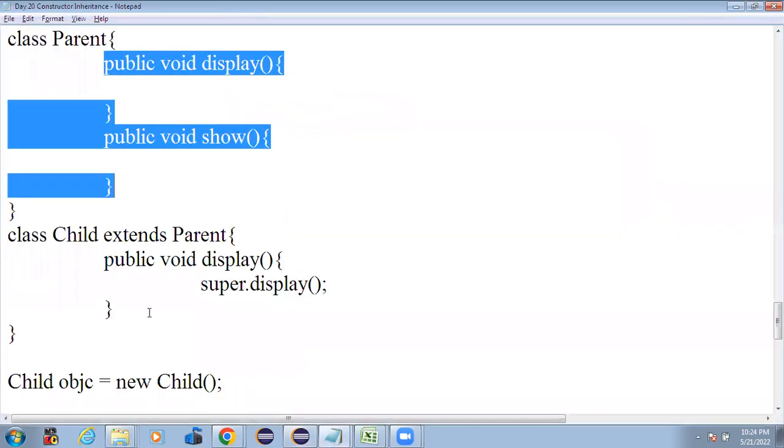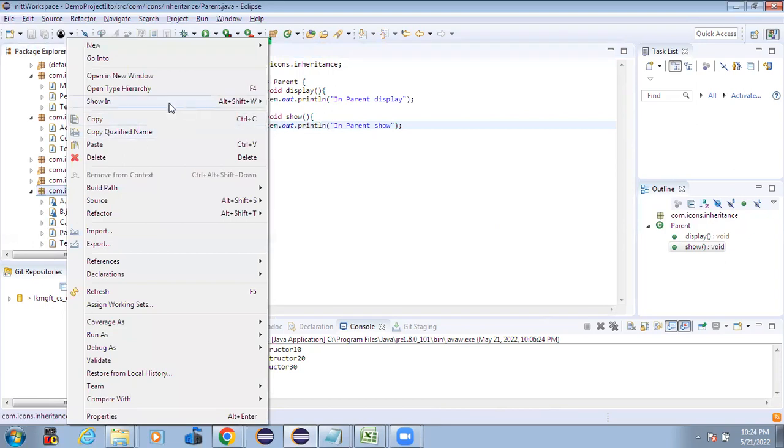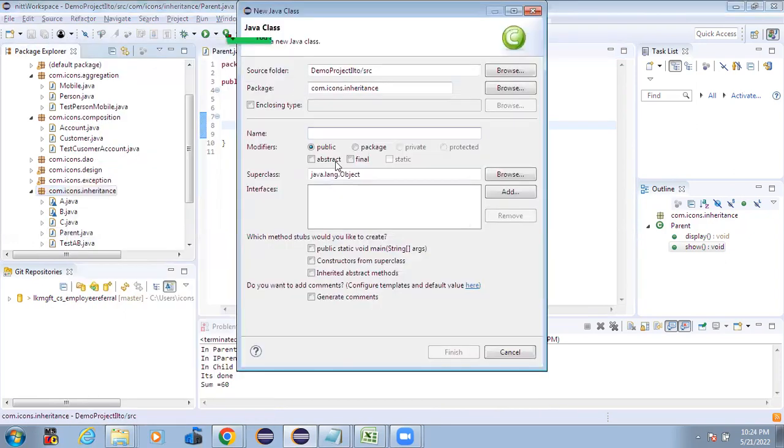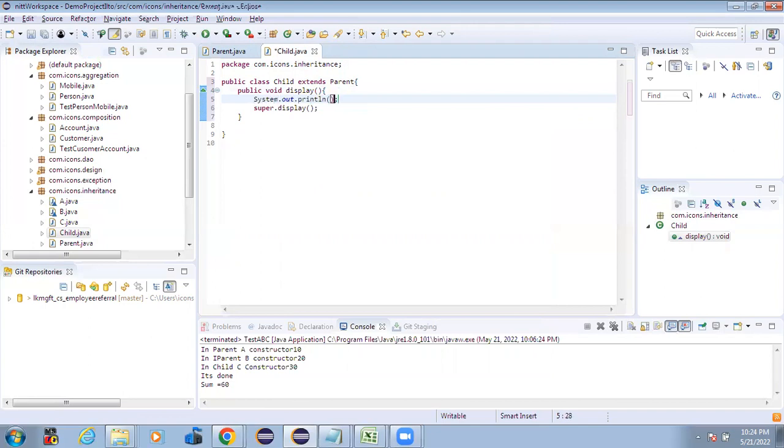Now I copy this with Control C and create another class: right click, new class, named Child. Here I write the relationship, extends Parent, and paste the method with Control V. In that I write a sysout, in child display, and then super.display.